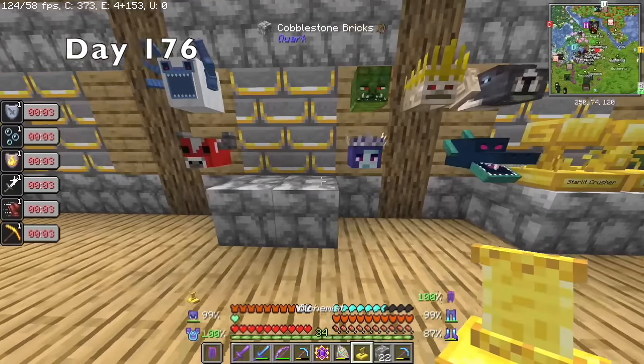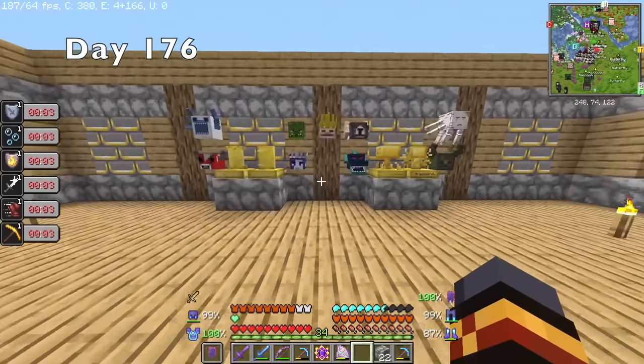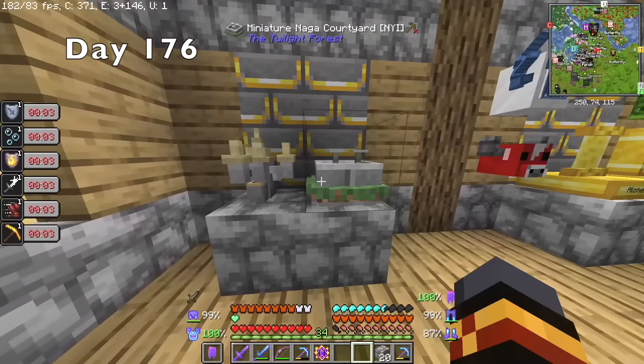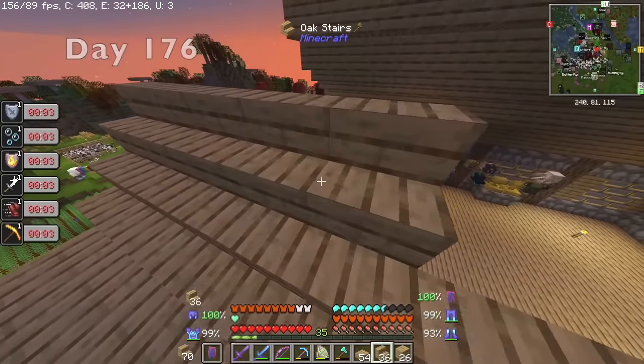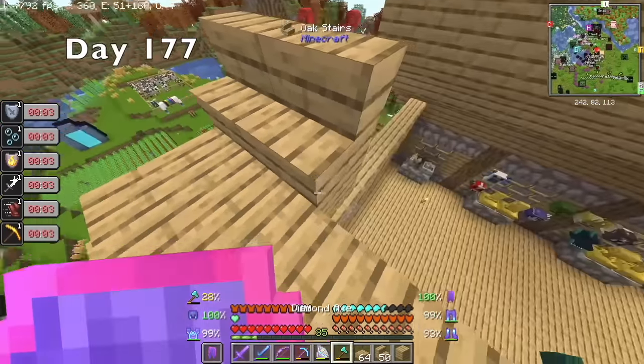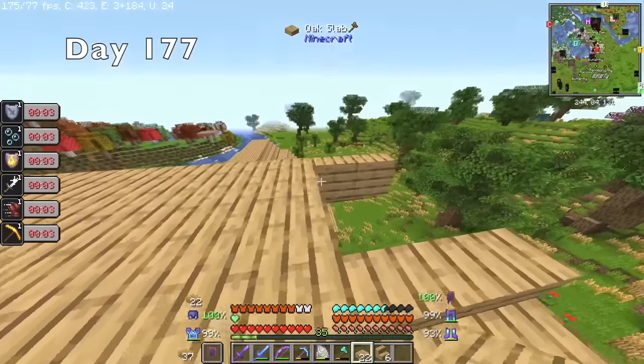After getting rid of that hell spawn, I got the trophy room done and added the little modules you get from the Twilight Forest to the side. Continued working on the house from nighttime until the next day. Day 177. I continued working on the house. Trust me, this isn't all I do. I am simply just waiting for the weather.